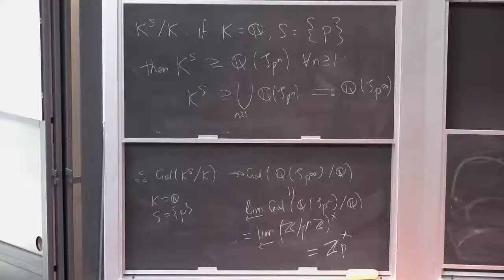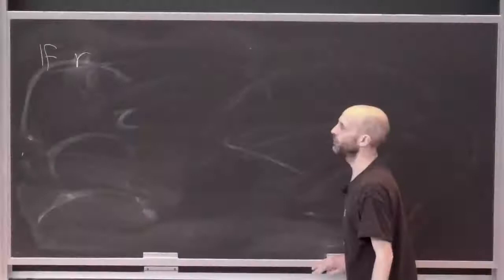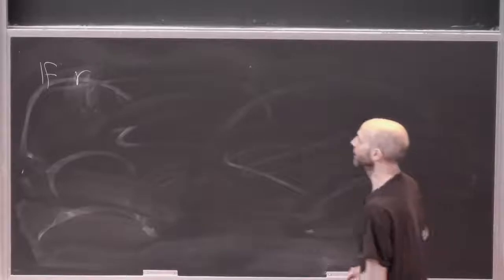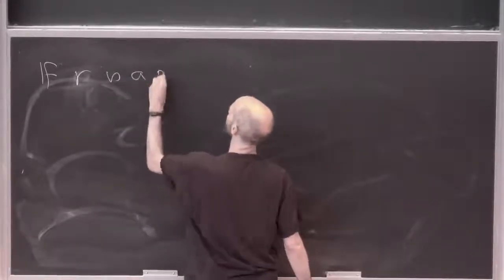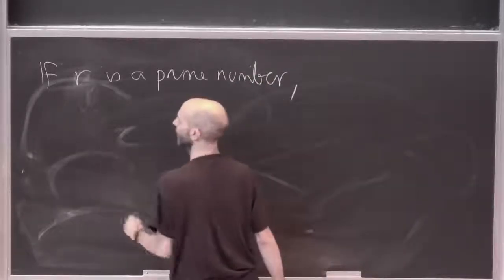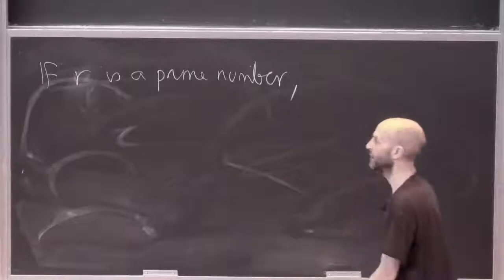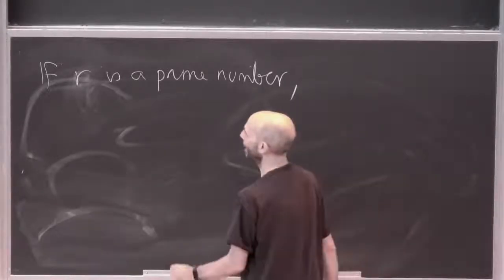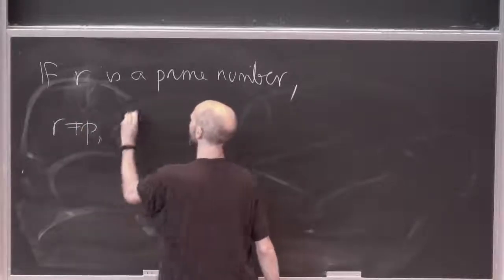But there you go. This machine should give us some Frobenius elements. If R is a prime number, let's go with R. R is really the fallback option for prime number labeling, and I think we're in that situation now. Maser tried to introduce capital N as being a prime number, but that's not going to fly here. If R is a prime number, R is not P.